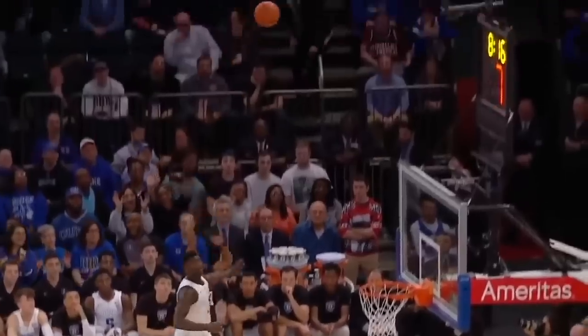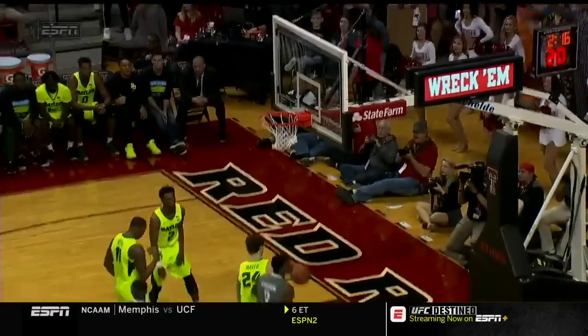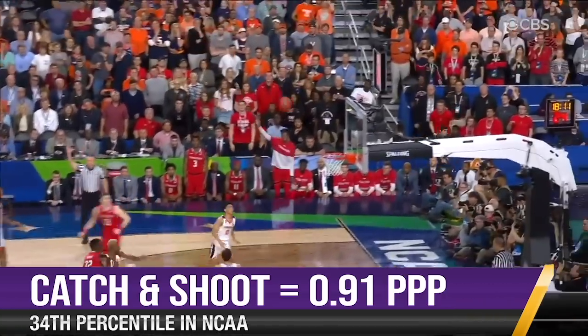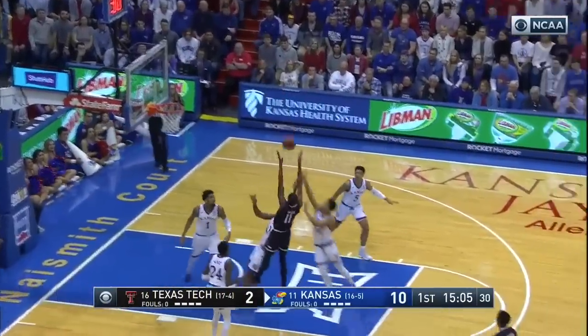impact his release. His feet are also very close together. You generally want a wider base than this, even with the close stance that he has, where his toes are pointed away from the hoop. He also releases the ball a bit late. He worked on raising his set point between his freshman and sophomore year, but he hasn't synced the timing on that with his jumper yet. The result is that late release and a lot of shots that hit the front of the rim.